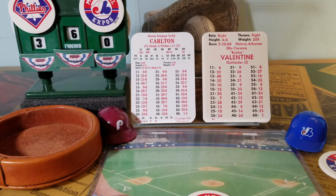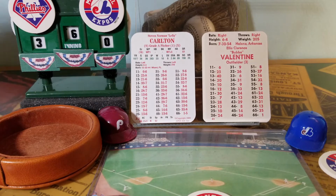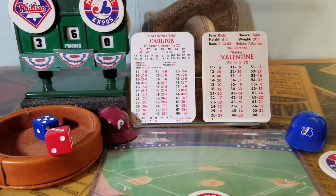Well, I don't know if Ted Sizemore is a glass half empty or glass half full sort of guy, but he was 2 for 2, and now just rolled into a bases loaded double play. All right, for the bottom of the 6th inning, Ellis Valentine will lead off for Montreal. Steve Carlton is back to the mound. He has been perfect through 5, retiring all 15 Montreal Expos. And I probably just jinxed him.